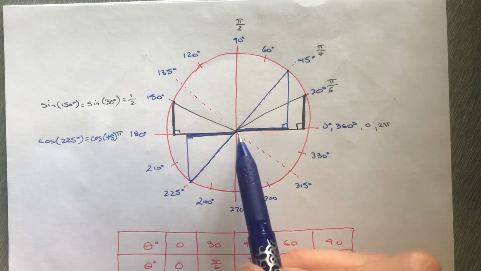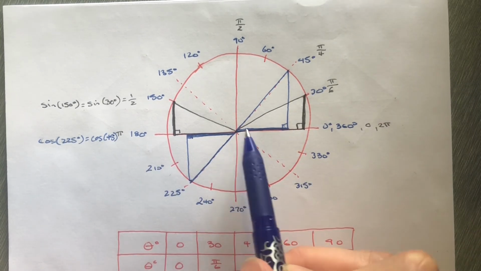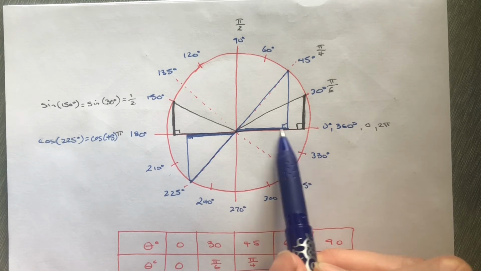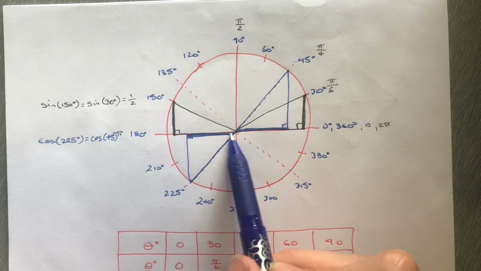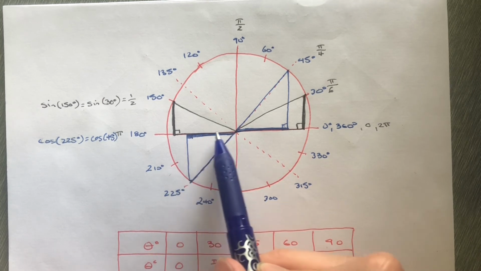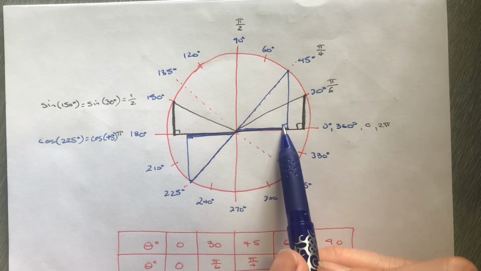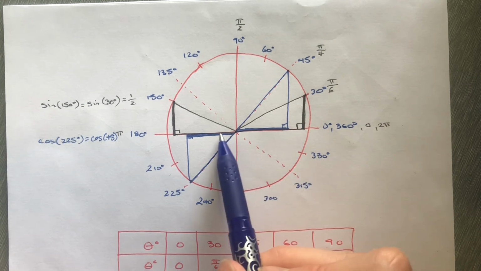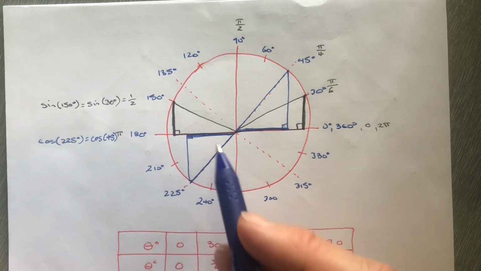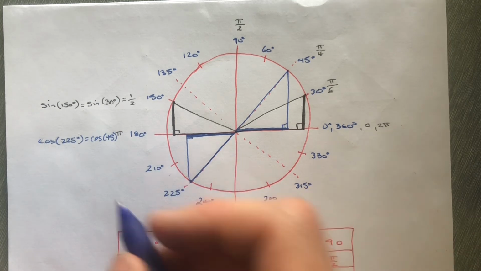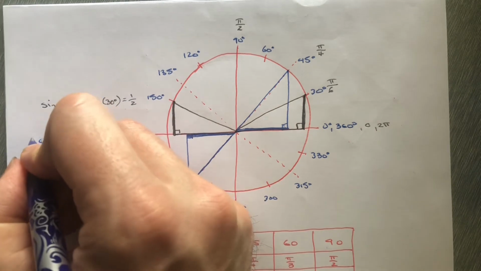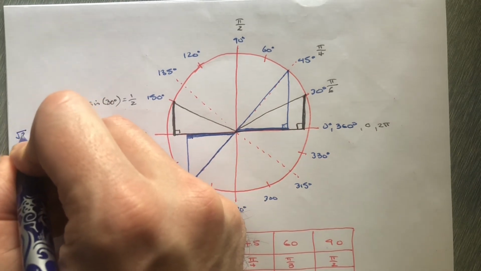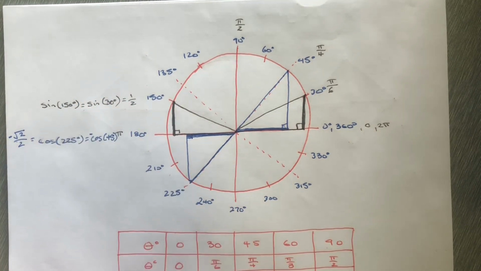This is the x-axis, and this is the origin with 0, 0. So this answer here, see how that's on the positive side of the x-axis? Whereas this one over here is on the negative side. So this one's going to have a positive answer, which is √2/2, but this one's going to have a negative answer. So it's going to end up being negative √2/2. So if I want them to be equal, I'd have to make that negative. There we go. So hopefully that helps a little bit.